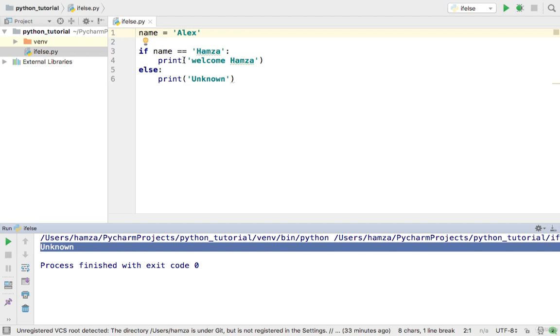So we can have different variables and try different conditions on them using if and else. You can write multiple different examples of these on your own, so this will make your skills stronger. That's all for this session. Let's move to the next session.